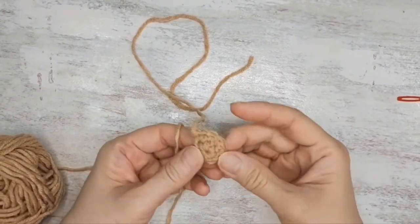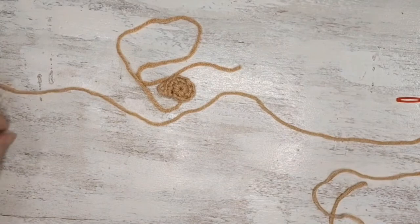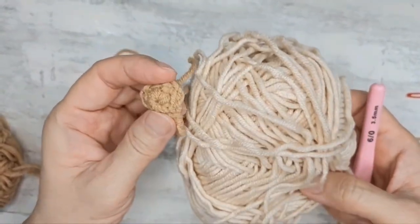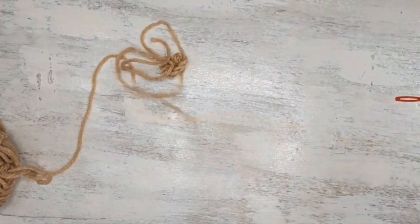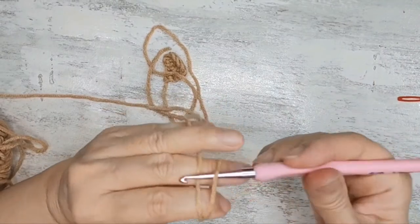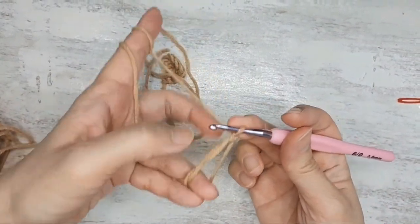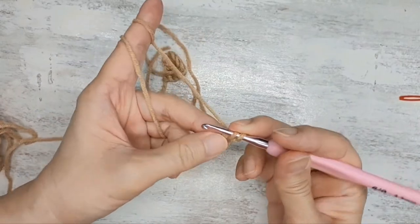Okay, now we should make the ear. I have one here. I'll make one more. I'm gonna use the body with a lighter color. The ears and the muzzles are a slightly darker color. Well, it depends whether you want to use it. Use the same color, it's up to you. Now, same like before, we need to do a magic ring. Magic ring, you need to learn how to hold this ring here. So now we need to do 6 single crochet inside the ring.